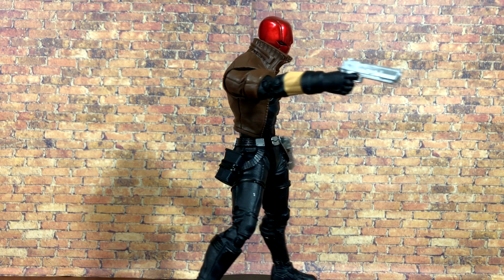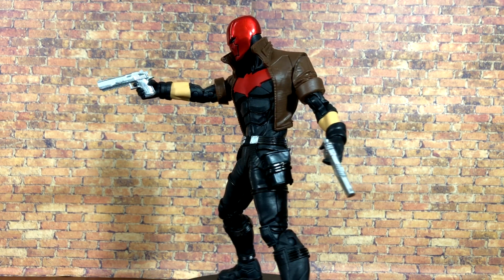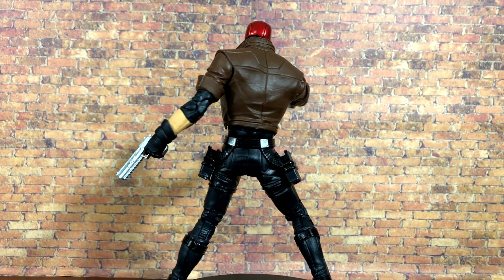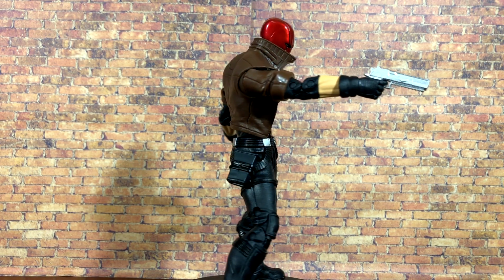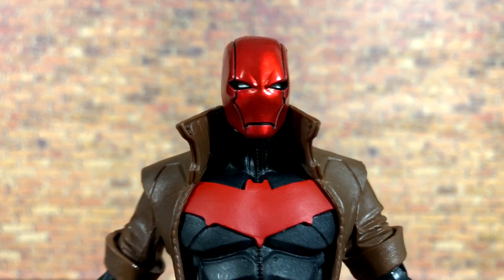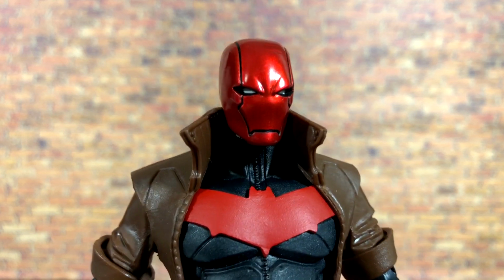This figure looks fantastic. Tons of unique sculpt work just for Red Hood. Really nice applications of paint as well on the figure there. So let's go ahead. We're not going to waste a whole lot of time. We'll get him off the stand and take a closer look. And right off the bat, you can just see the best part of this figure is the helmet, without a doubt. That looks so good.